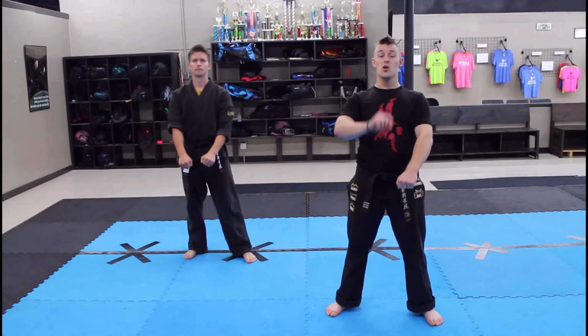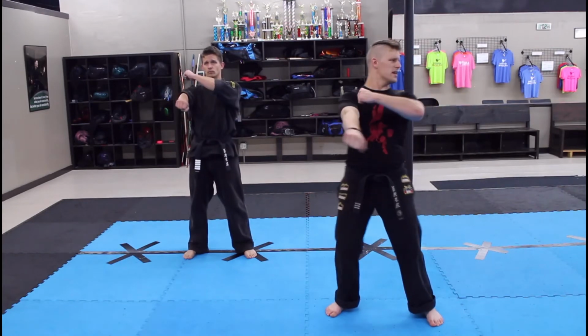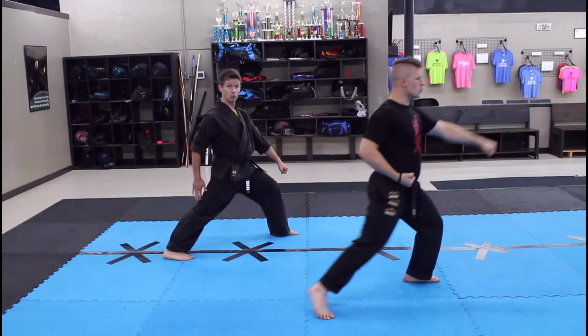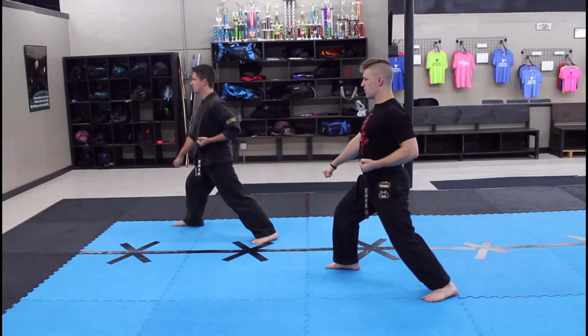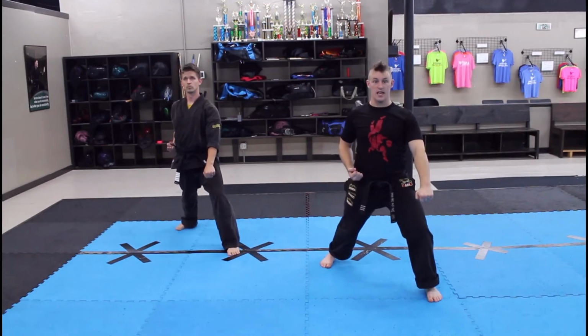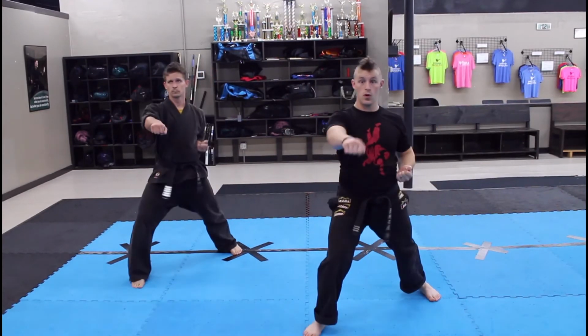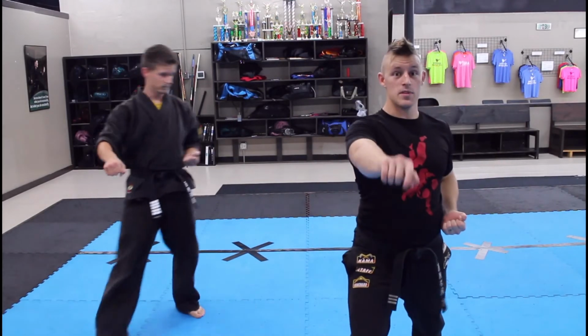Remember, on our first step, we give a loud, confident Kia. With me, ready? Fold, 1, Kia, 2, 3, 4, 1, coming to the front stance, 2, 3, good, 4, Kia.